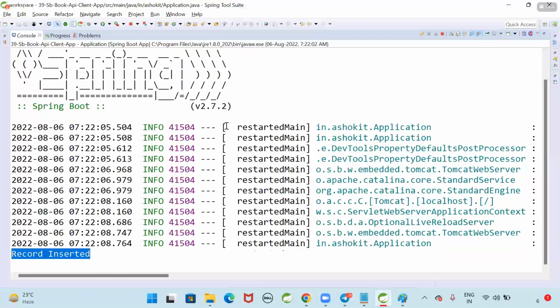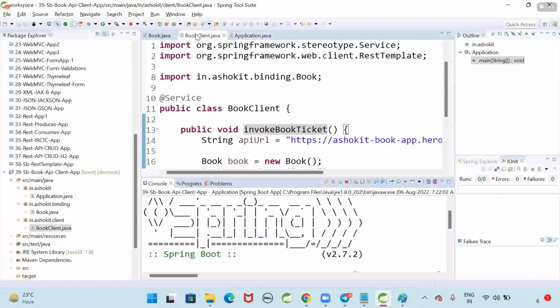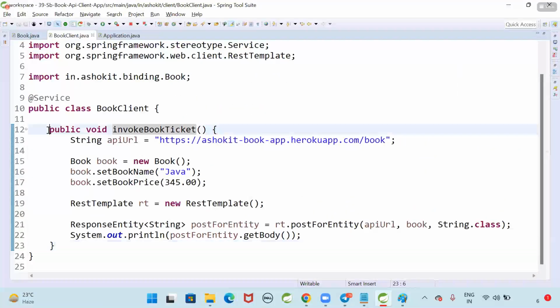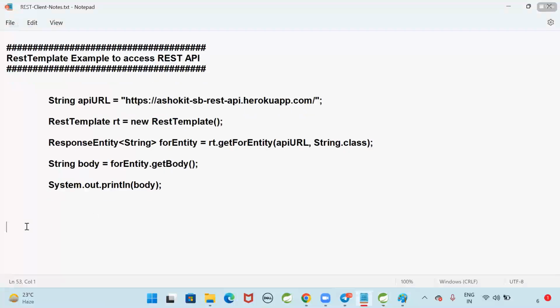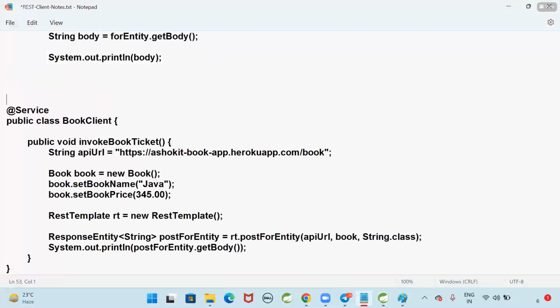Come on, guys. Are we able to send GET requests as well as POST requests by using REST API?